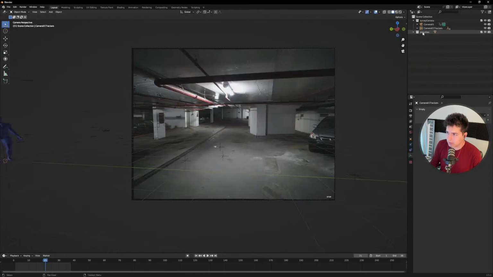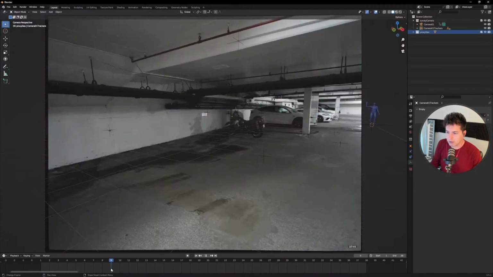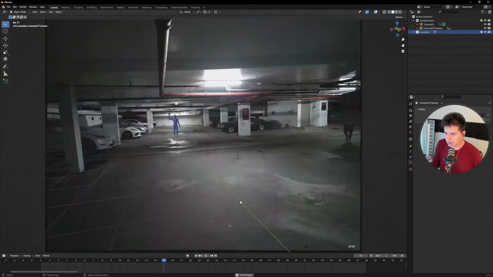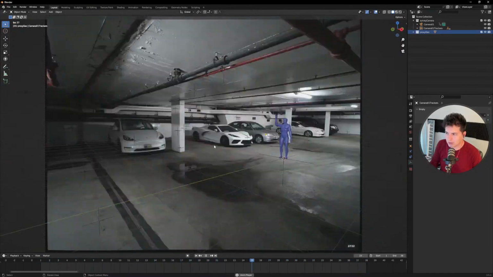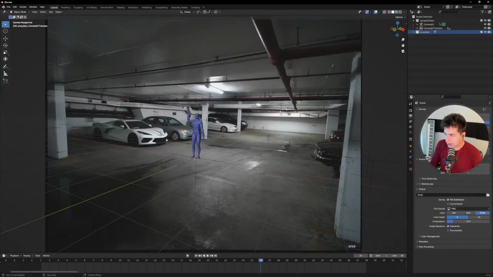So now, let's see. I guess I'm just modeling now. If I hit home on my keyboard, I can frame the footage. And if I hit home down in the time bar, I can frame the time bar. I also don't want it to play at light speed when I just want to see things. So I'm going to come over to the render settings and change my frame rate to custom.